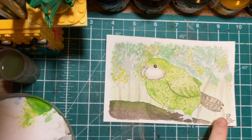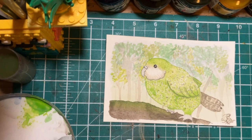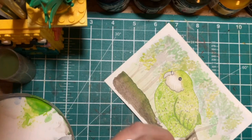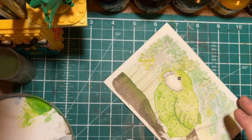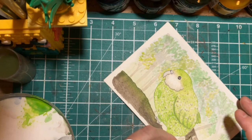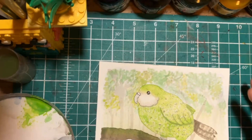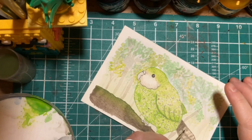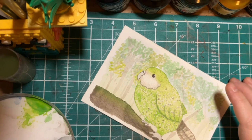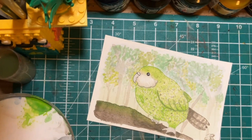Anyways, okay, hold up. I was going to call this done, but I've just noticed the shading on the tail has kind of disappeared into it. So I'm going to basically do it again, because I feel like it just faded in. We can't really see it, and what's the point in shading things if you can't really see it? That's better. That's much better, I think. Just going to maybe blend it out a little bit, if I can. Sorry, got quiet there for a second because I was thinking about blending it out.